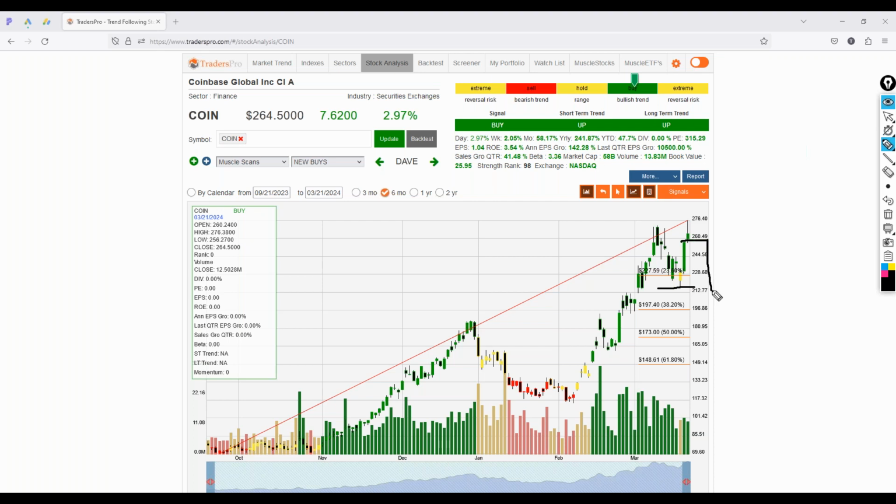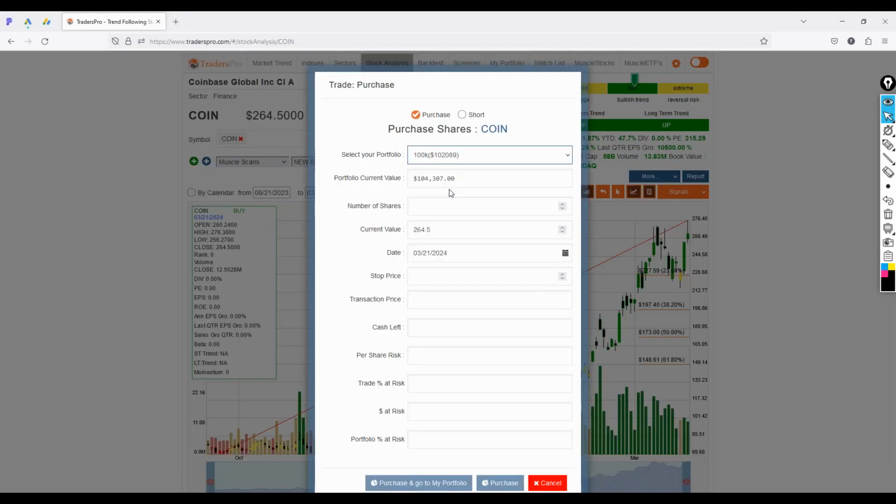Now, that initial capital level, we want to be able to preserve that capital. So if I set up the trade right here, and let's say that we did that 2.5%, we had 2,500, and now our stop loss is set up here. Let's go ahead and do that. We go to the portfolio. In this case, we'll use that 100,000. It's going to pull in that current value right now, which is fine. Now I'm going to look, what does 10 shares look like? Well, 10 shares based on this is 2.5%. That's right inside of that number that I'm okay with, maybe towards the upper end of that range. So if I drop that down to 8 shares, that puts us at 2%.